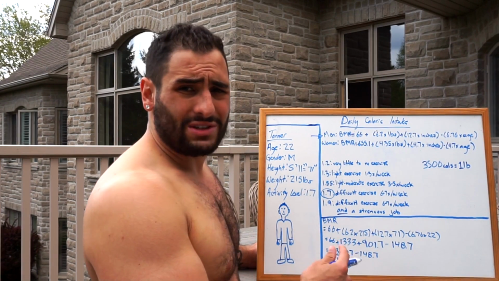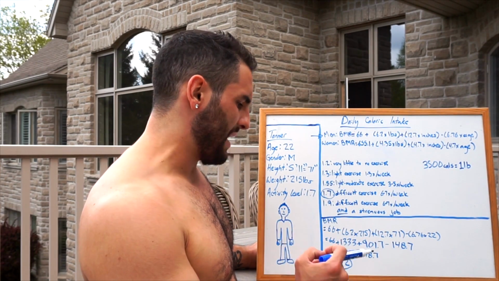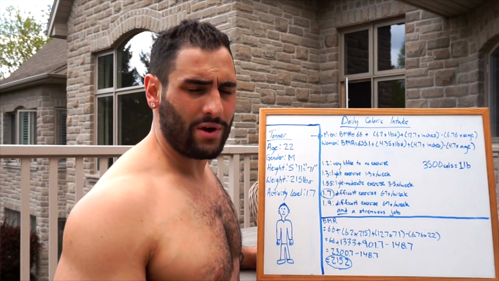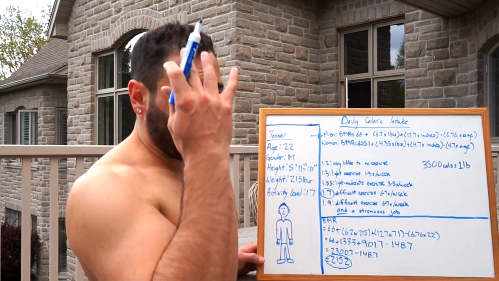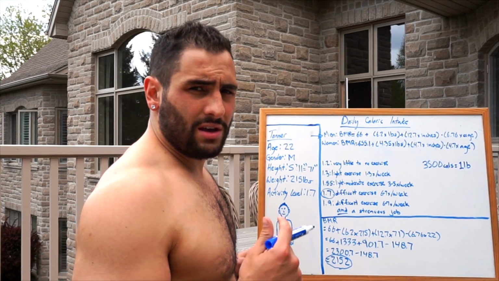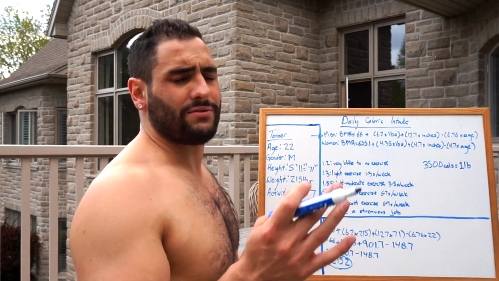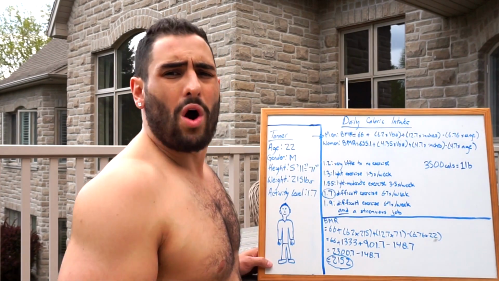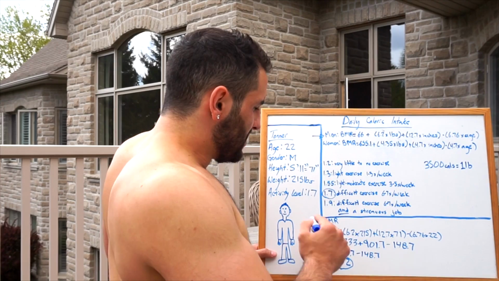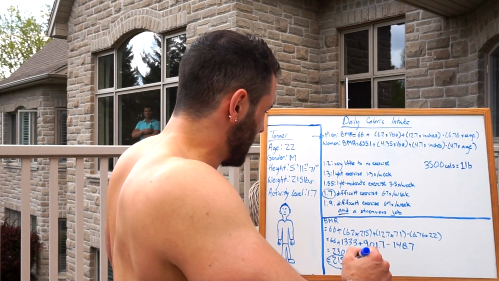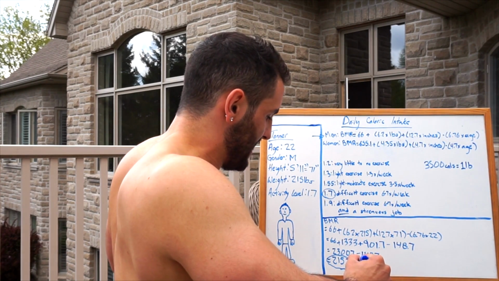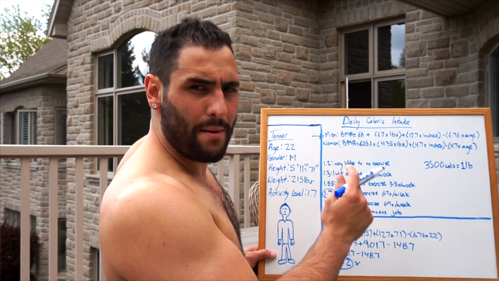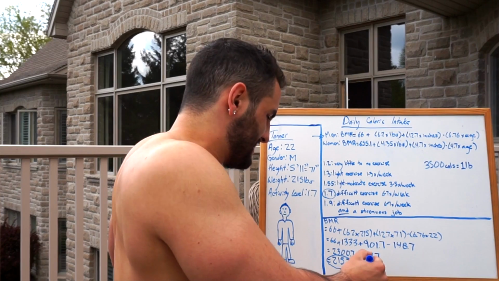This is the amount of calories that my body requires to maintain its weight if I were to be completely inactive. But we're all active throughout the day. We have internal organ function. Our brains are always functioning as well. So we have activity level outside of just our physical movement, exercise, or even just walking to the office or walking in your home or up the stairs. So now I got to take into account my activity level. So we're going to multiply that number there by the activity level that I have found myself to be accurately represented by, which is about a 1.7.